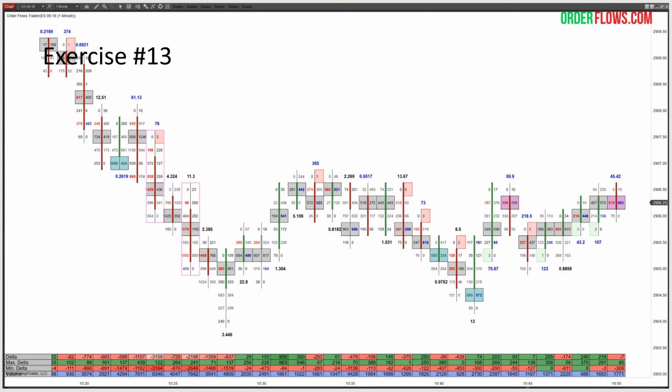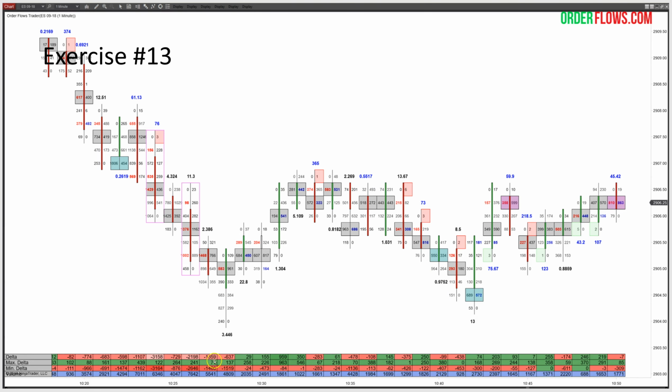Take a moment to see what you're seeing, and then I'll talk about it. All right, so what do you got? You got the market selling off. Delta is getting weaker, minus 2198, minus 1359, minus 637 on the low, then plus 29, plus 155, plus 959. Fortunately, this market just sort of went sideways, tested that low, back up to sideways. So, even though the delta was there, it didn't really get the move that you're looking for.